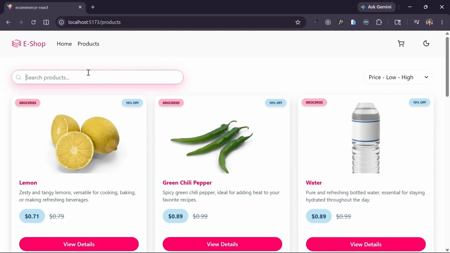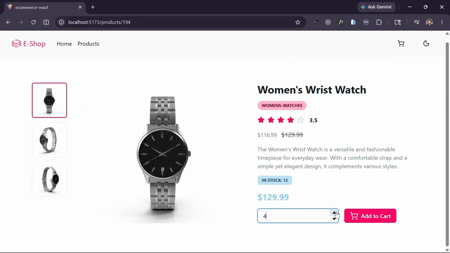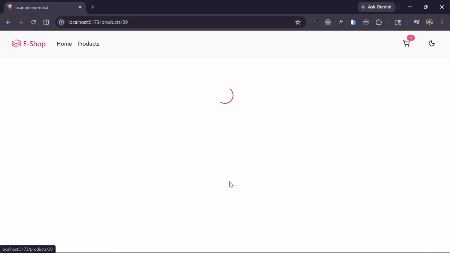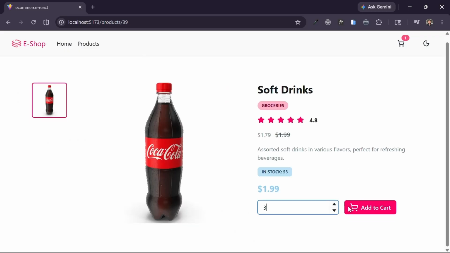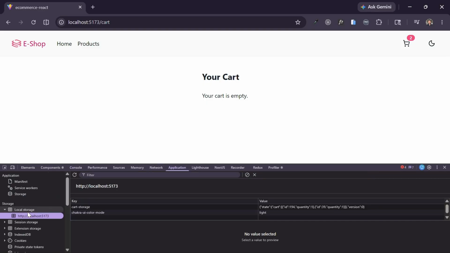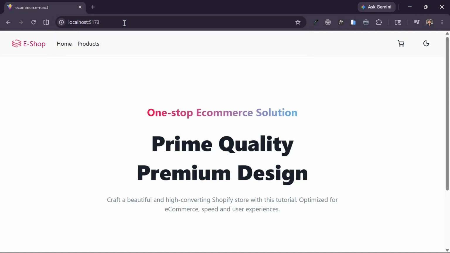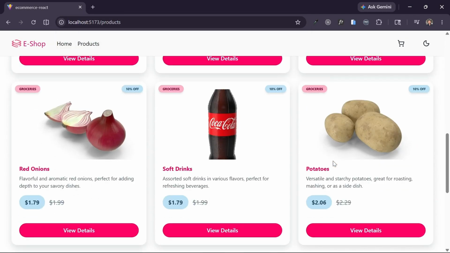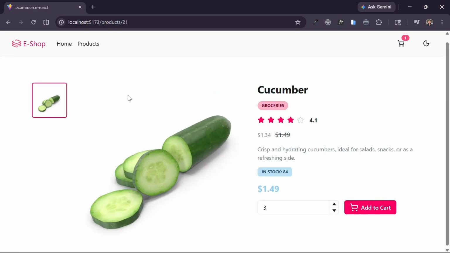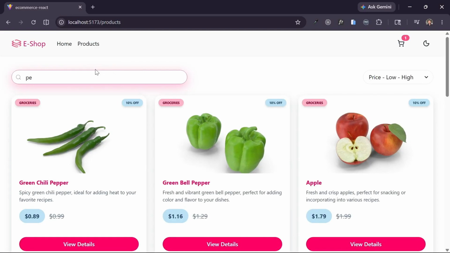So let's go for watch. Let's add to cart, increase quantity, and after that let's also add this one. So we have two in the cart, and for that, what we need to do is remove it from the local storage first. So let's remove it and make it empty first, and then we need to add to cart. We'll fix it later, all right? But as of now, let's just add it to cart. Let's see our table.